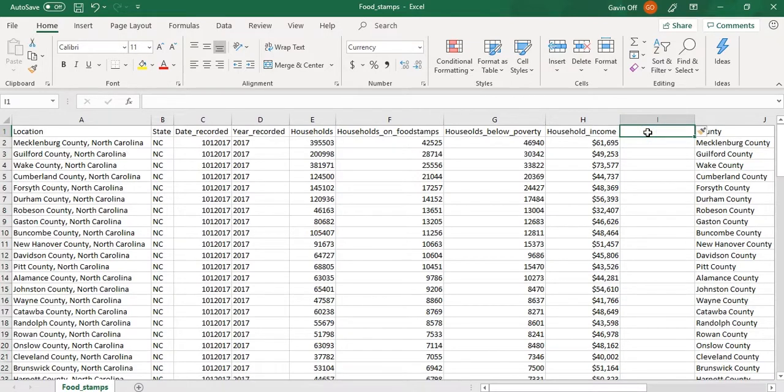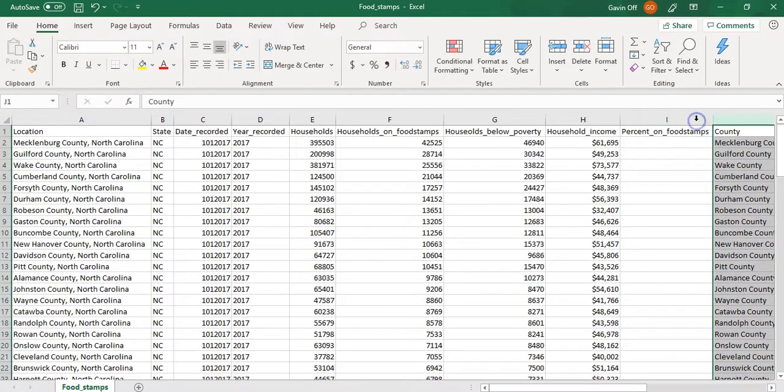And I'm going to call it percent_on_food_stamps. Remember, I put underscores in between all the words because once we get into SQL, underscores will be helpful. So write a formula if you can that shows what percent of each county's households are on food stamps. And I'll do the same, and we'll see if we get the same answer.